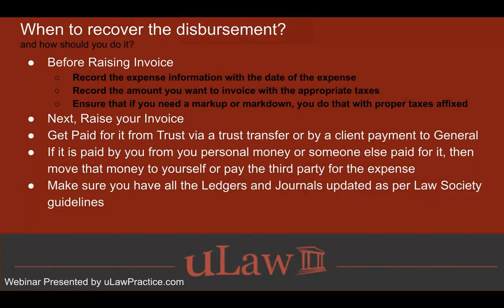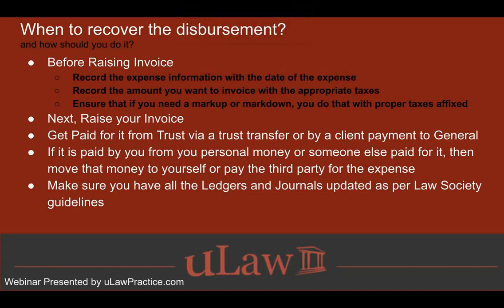If you've used your personal money, you further move it from your general account to your personal account, which is the owner's pocket. But make sure all the ledgers and journals are being updated as per Law Society guidelines. So, when you are trying to pay from your own money, everything is totally available in there.